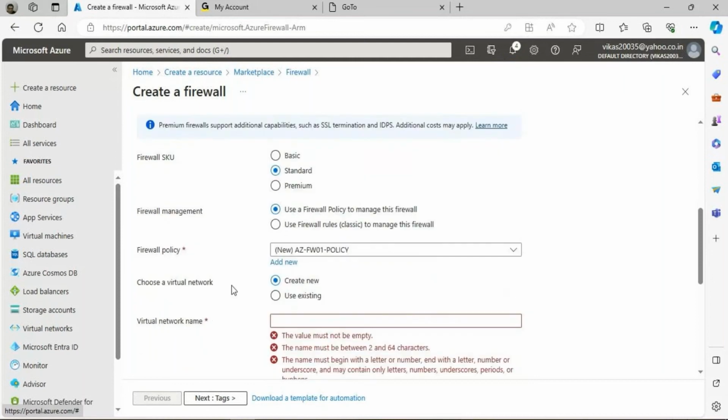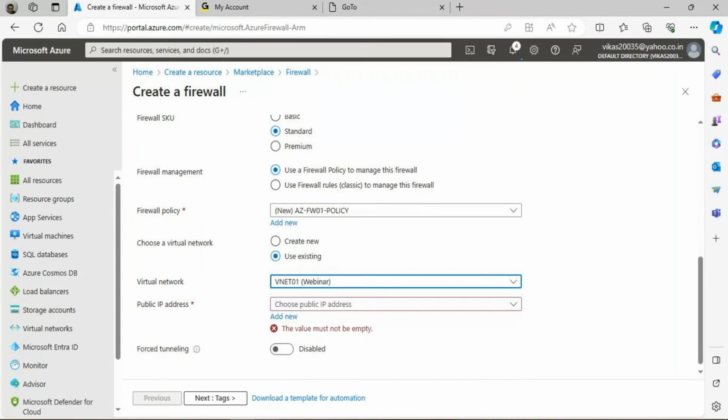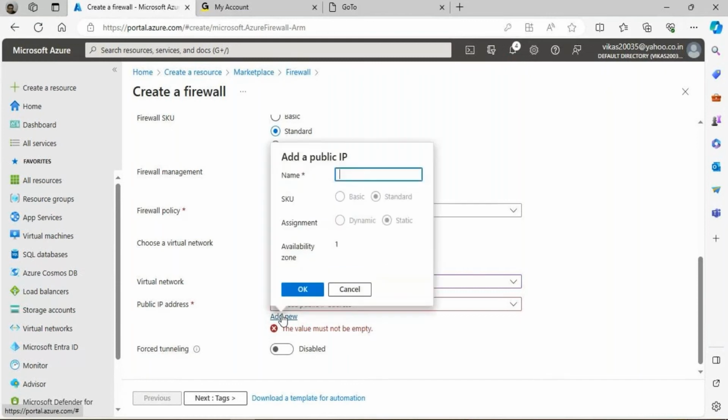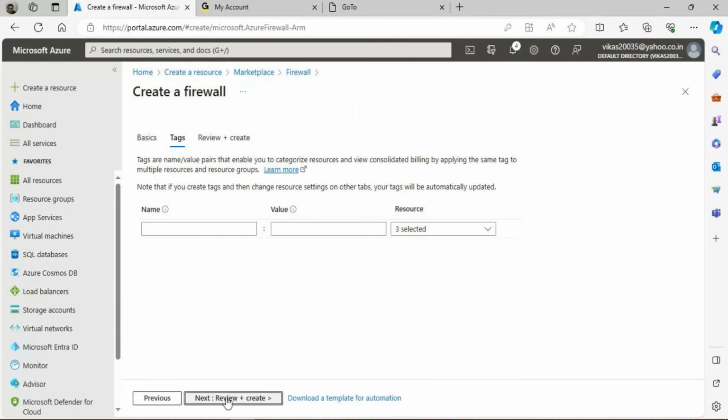Then they ask me which VNet the firewall should integrate with, new VNet or existing VNet. Existing VNet. Automatically it will pick my firewall subnet and the public IP. Microsoft will allocate a public IP for this. Review and create.